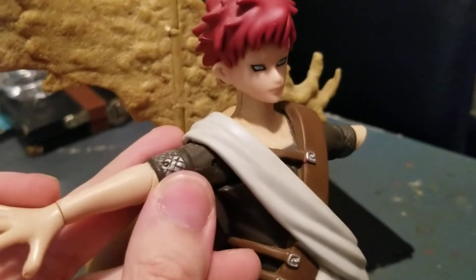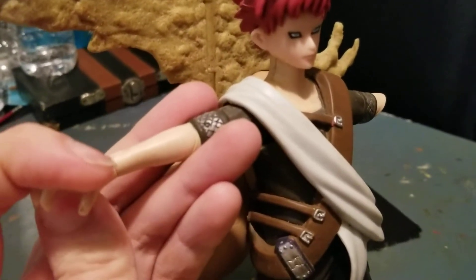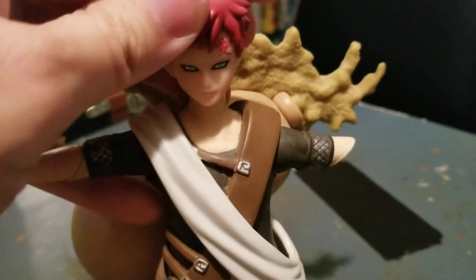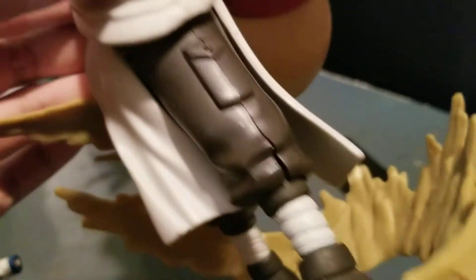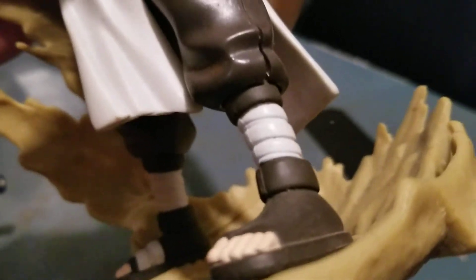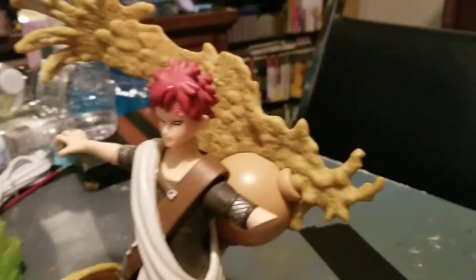The arm is on that weird twisting joint — it just twists right there. There is a swivel in the wrist because the hands can be taken off and changed; I just lost the changeable hands. The head can look side to side, and then the rest of his body is pretty much a statue. You can see right here where it's coming apart — there is a swivel right there where it swivels. He stands on this sand, but I'm missing a piece of sand right here, can't find it.